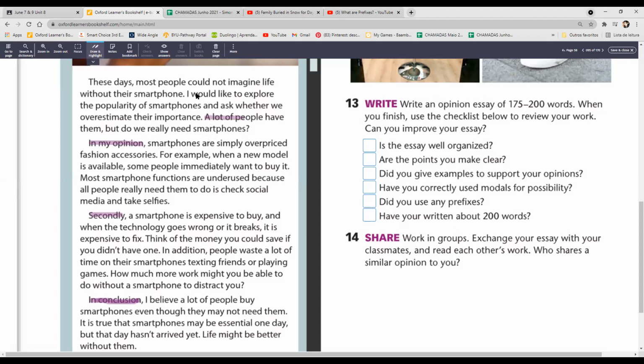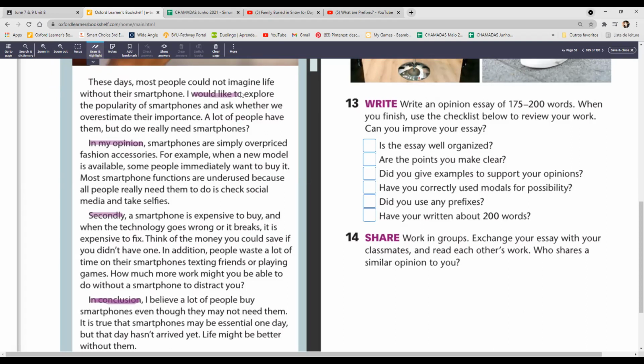Popularity. Oh, I'm writing. So sorry, guys. Let me clear this. I'm sorry, I made a mistake. So the next one, where to find it? On the first paragraph, on your left.